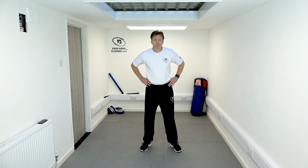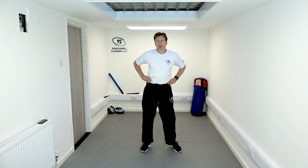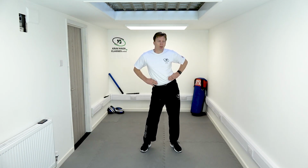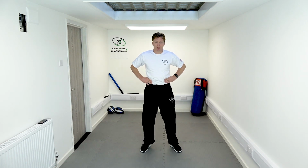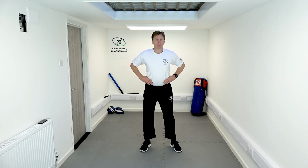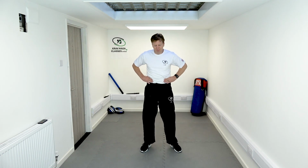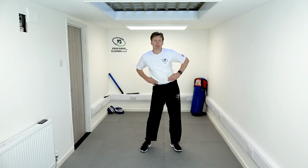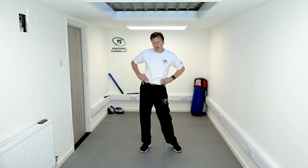Hands on the hips. Tilt the hips up the front, to the right, up the back, and the left. And keep going round. And it's all about the use of the core. Okay, try and keep the shoulders and the head exactly where it is. Just use the core to rotate the hips. Back the other way. Try and feel the stretch on the base of your spine at the back.